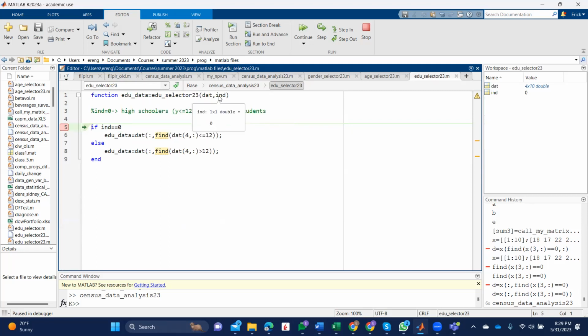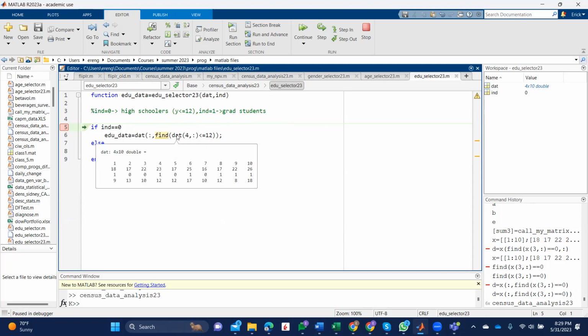So what I'm telling this primitive program is: give me from this data all the individuals that have less than 12 years. It's 12 years of education. And so that's what we do. The data, fourth column, all columns, select those that satisfy the condition that are less or equal than 12 years of education. Correct? I mean, this is zero.